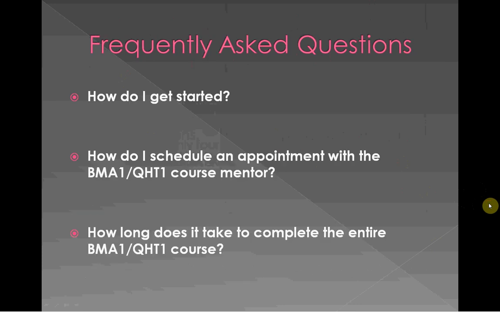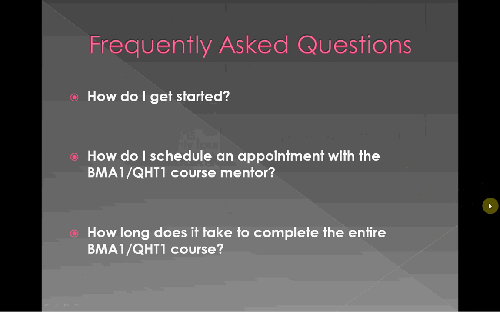How do I get started? First thing you need to do, I will go back to what I just said. Get into the course of study, review the task directions, look at the grading rubric, look at how we're going to evaluate you within the course, and then start reading through the chapters and developing the tasks.